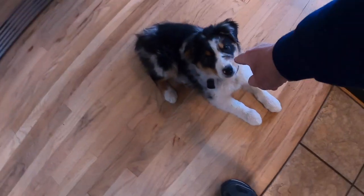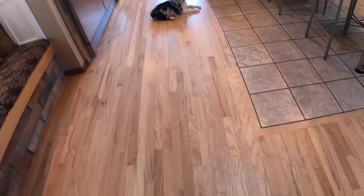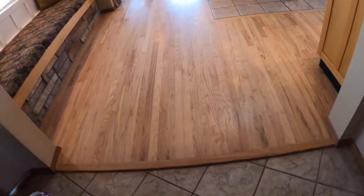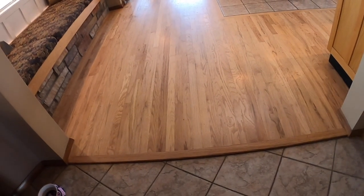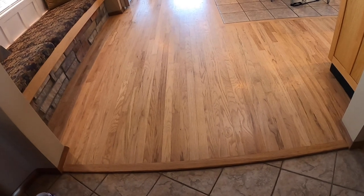Okay, Josie, stay. Stay there. So regardless of what she's doing, anytime I give her that command, she comes running. I mean, she could be playing with other dogs and just a word really gets her attention.